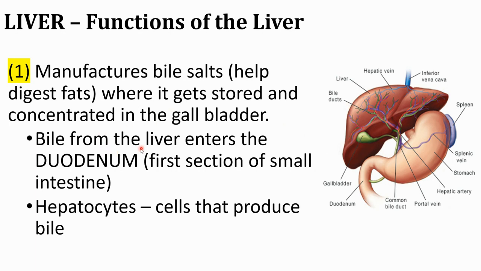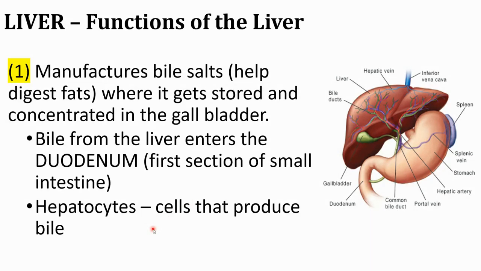Bile from the liver is also going to enter into the duodenum, that first section. If you follow that, all these little bile ducts come together and they're all going to converge in this one piece right here. And it will then join with the cystic duct from the gallbladder. You're going to get bile from the gallbladder along with bile from the liver, and it will be in what's called the common bile duct, and collectively this will dump into the first section of the duodenum.